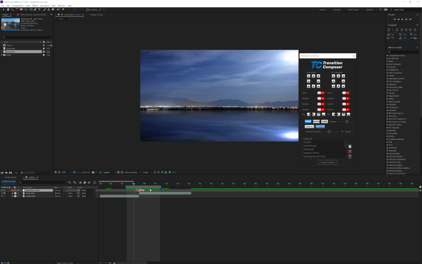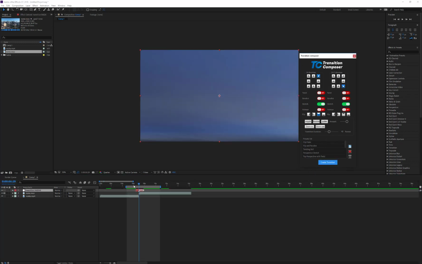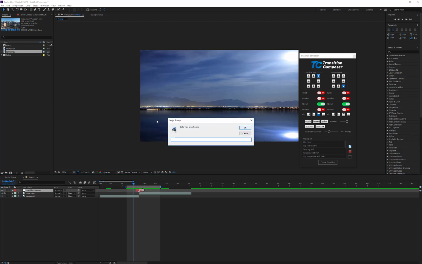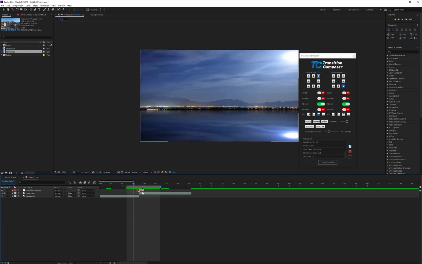A great utility of Transition Composer is the possibility to save your transitions. Set your in and out directions, effects and all the other options, check the transition, and if you like it, save it by pressing the Save button, type a name and press OK. Now your transition has been added to the presets list and you can recall it when you want, even if you close and restart the script.